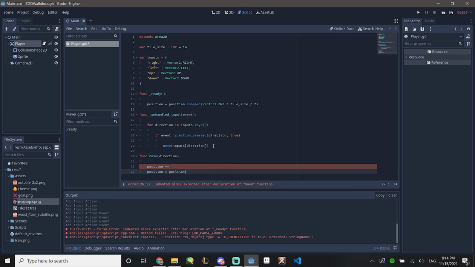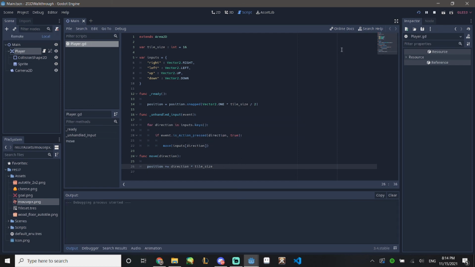It's just an abbreviated way of saying that we want to increment our value instead of it equaling a value. So we're adding to the current value of position. We are going to do direction times tile size. And this just means that it will move in the direction that we give it in the function parameter by 1 tile size, so 16 pixels.